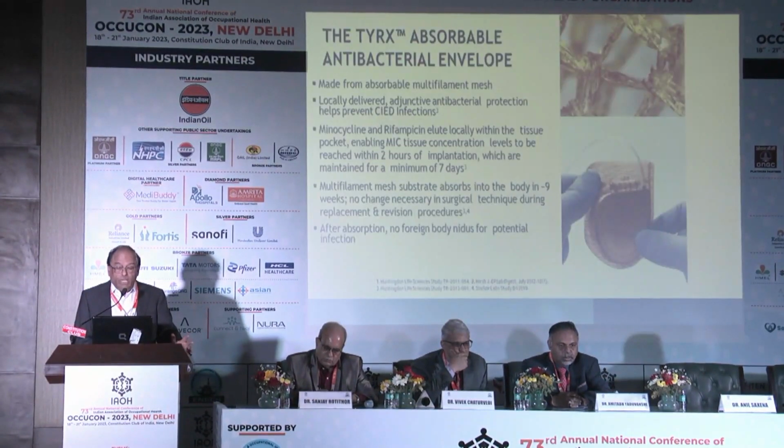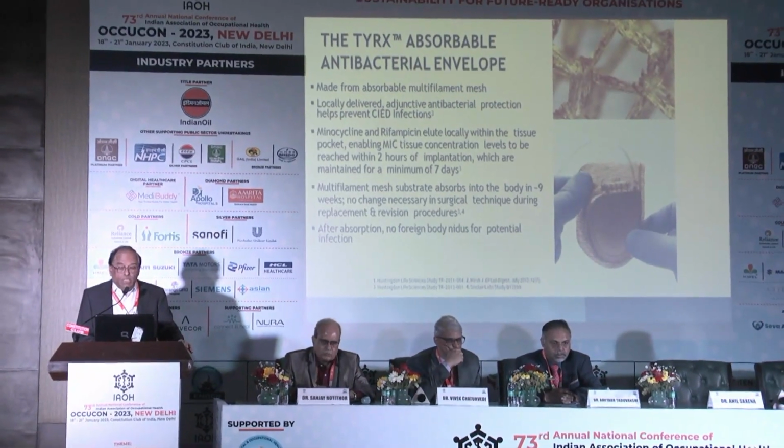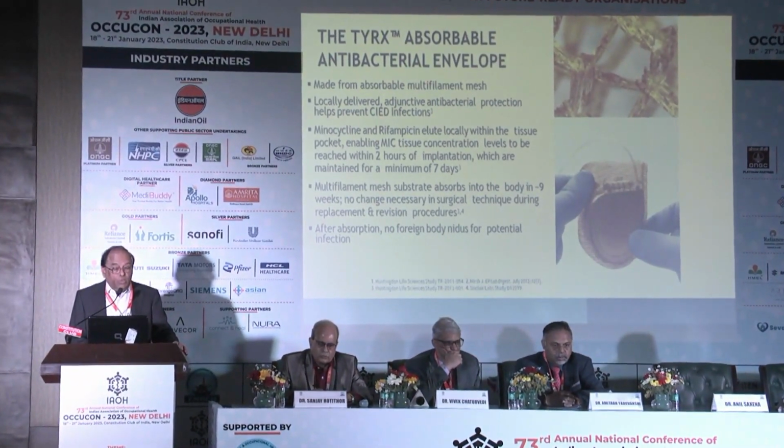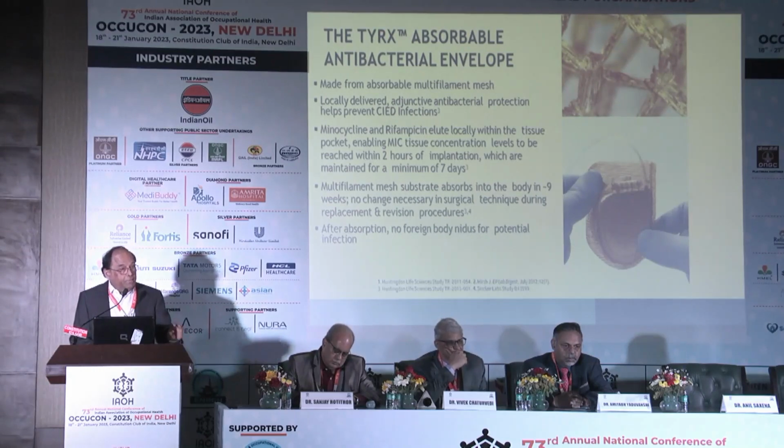So that is how we try to prevent it. But even then, some patients can develop infection. So this is some new technology that I want to talk about. This is an absorbable antibacterial envelope, which has been in use for the last few years. And this is basically made from absorbable multifilament mesh, which delivers antibiotics locally for several days.